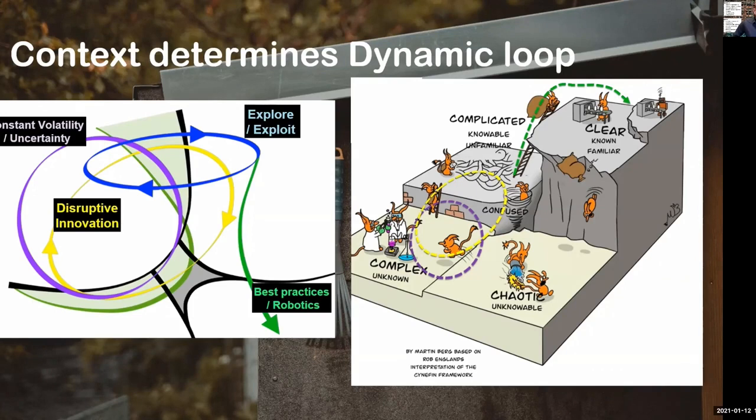Now, there are cases where you're in the blue loop and people come back saying, man, the world has really changed. Things have happened that we did not anticipate. It's the unknowns that are biting us. That may signal that we now have to move into the yellow loop. We're going to have to disrupt something. So that's where you see the shallow dive into chaos.